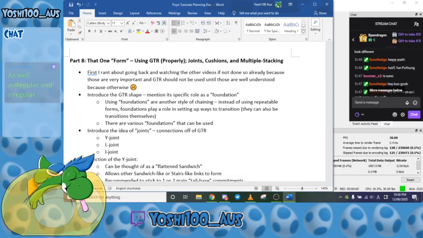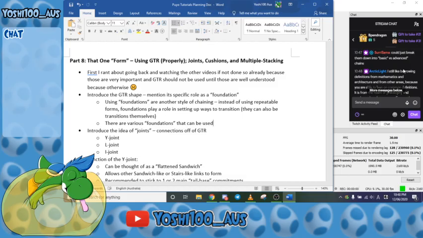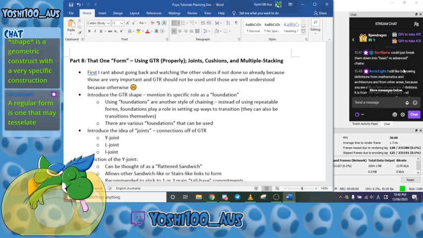Hey, Sono. It's all good. To break them down into basic versus advanced chains is an interesting way to put it, but even in high level play, you will still see pure sandwich and pure stairs. Maybe I can just call it pure chaining. Pure form chaining versus foundational chaining sounds weird. Maybe foundation type chaining or something like that. Just something that works with foundation.